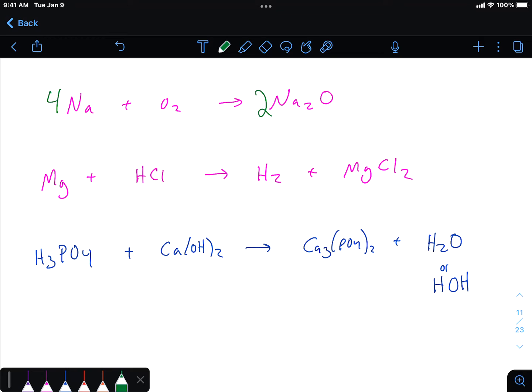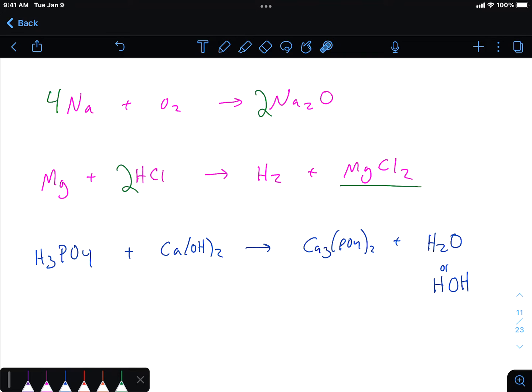All right, for the second one, let's start with this guy, MgCl2. Okay, so I have 2 chlorines in the compound. On the left side, I have 1 chlorine in the compound. So I will need 2 chlorines on this side, so let's go ahead and put a coefficient of 2 in front. And by doing that, now my hydrogens, I have 2 hydrogens on both sides, so that's good. And then the last element to touch is magnesium, and there's 1 here and there's 1 here. So I didn't need to do too much to balance that one.